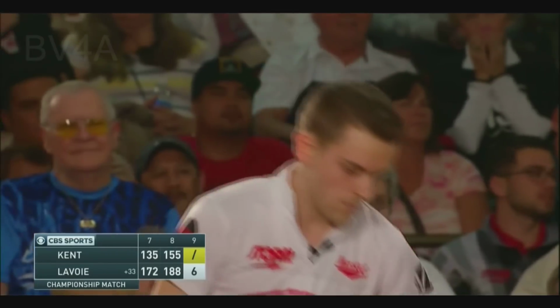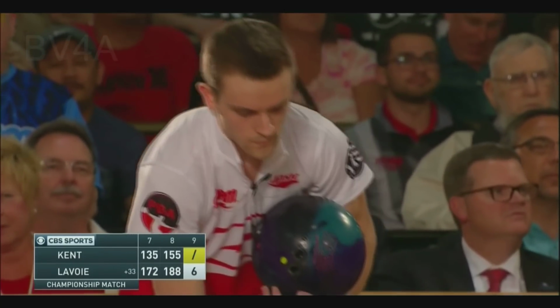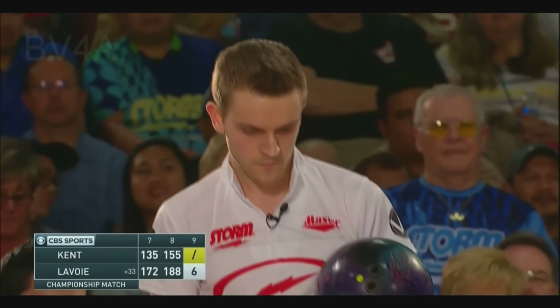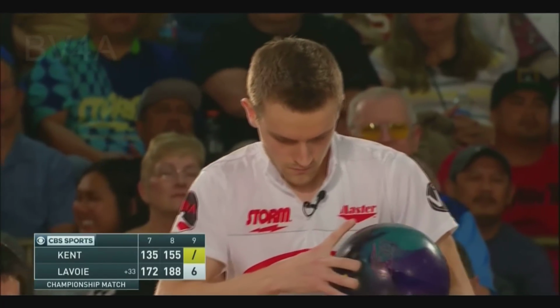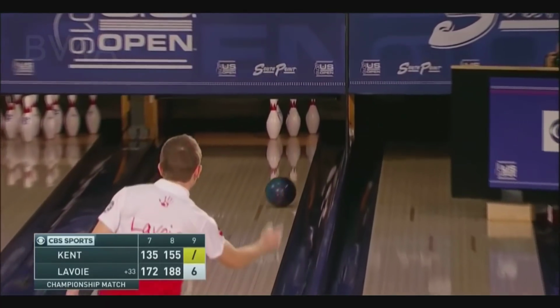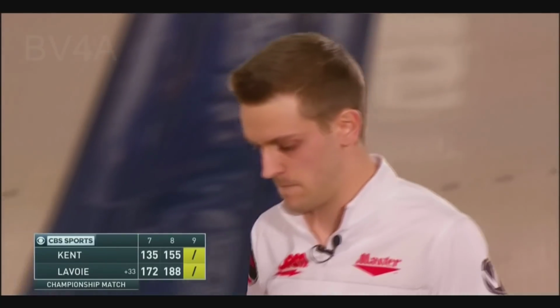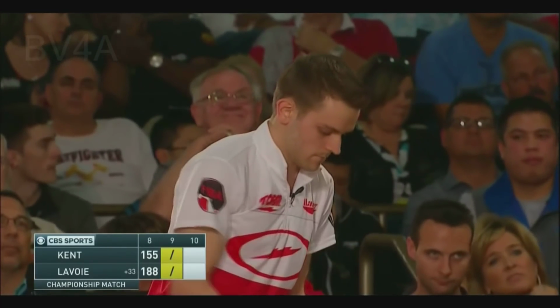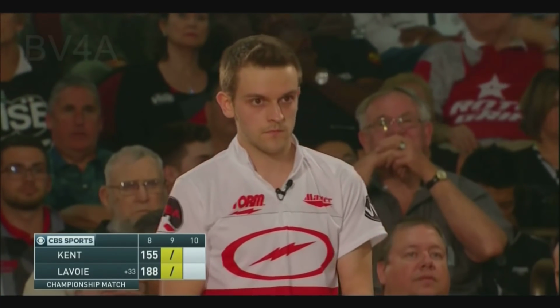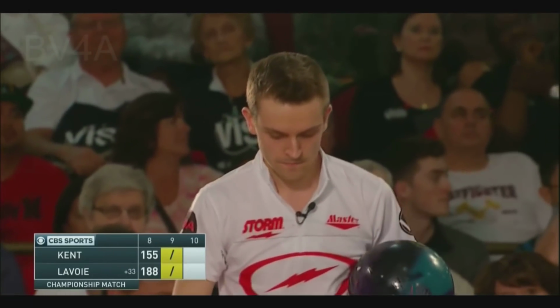It's getting down to the last part of the game where it's tough to breathe. And for Francois Lavoie, he's got 4 shots in a row that weren't very good. 3-6, 9-10 here. Covers again. Making some great spares. Made the split. The 3-4, 6-10, then picks up the 3-6, 9-10. Both difficult. It's his night. Yes, it's his night.